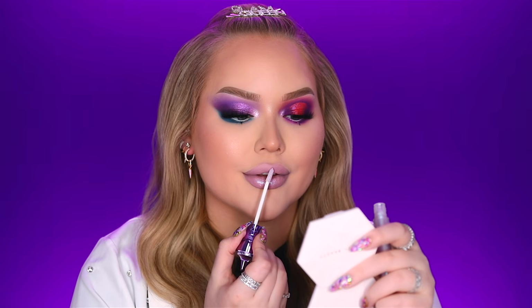For gloss, I'm gonna go in with this one right here. Oh, stunning. When I see it in real life, it has a gold glitter, but on camera, it's more bluish. This one is called Sorcery. Oh, it is blue. Look at that, that's blue. Ooh, and this one is called Iridescent Throne. Is that gonna be more purple? Let's see, on the top. Oh, that's even bluer.